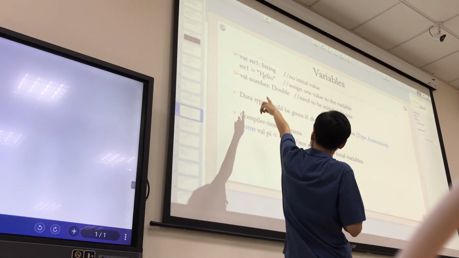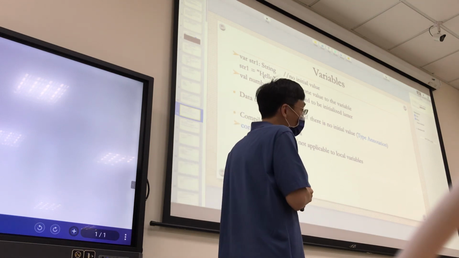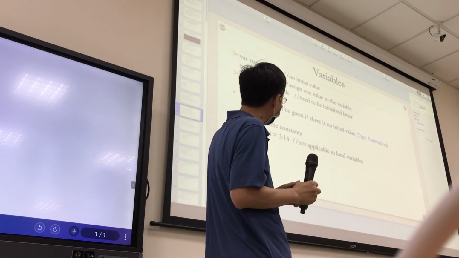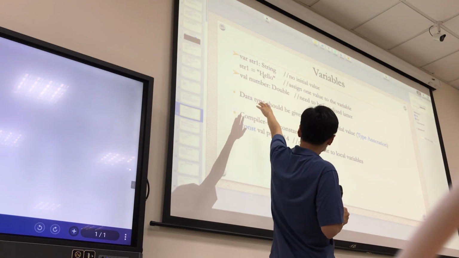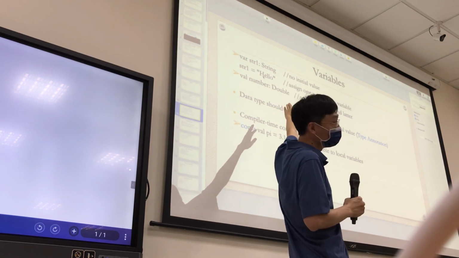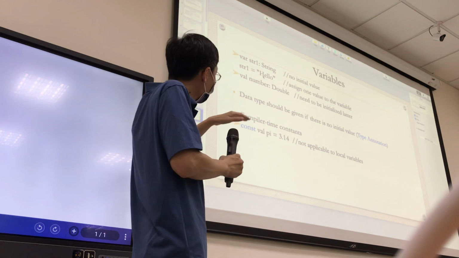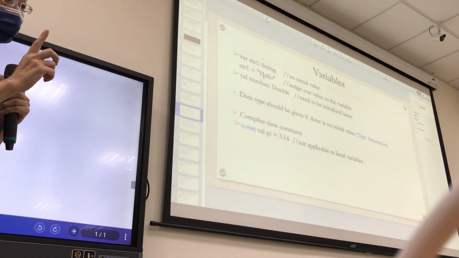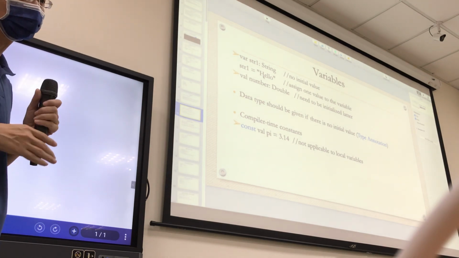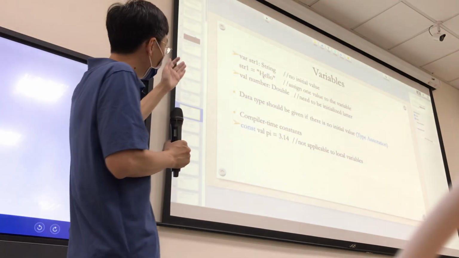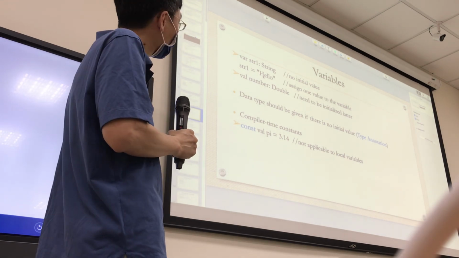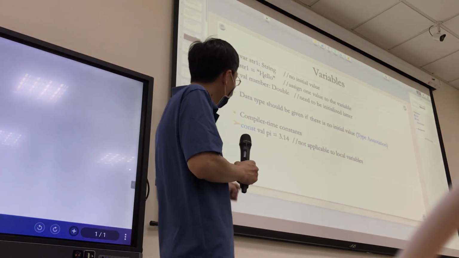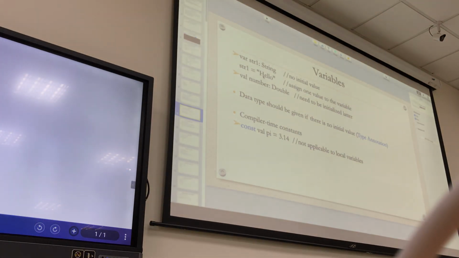Or we can declare a number using val, that's a read-only variable, and tell the system the data type is Double. After the declaration, you can assign the value to the number, just once. You cannot change the value anymore because that's val, read-only. So we have two ways: either giving the initial value or giving the data type.